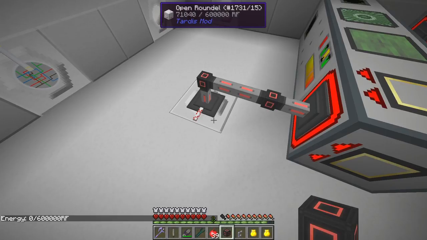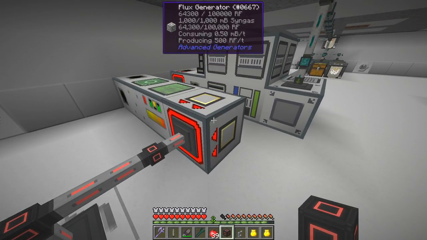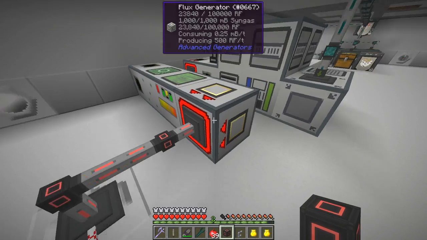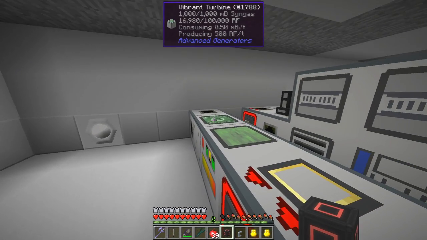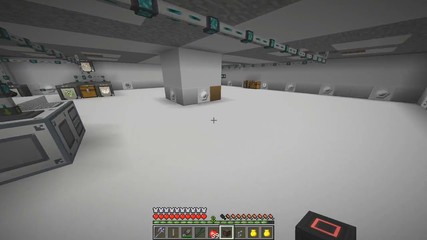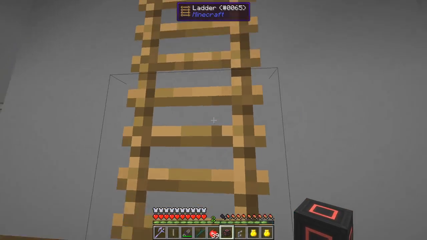As you can see, the TARDIS, this Randall, can store 600,000 RF. Oh, this is producing. So look what it's producing now. So the power's going down here. It's using 1,000 syngas. It's using about 0.5 millibuckets per tick, producing 500 RF per tick. So that's fair enough. So each one of these vibrant turbines will produce 500 RF, which I think will be sufficient for the time being. We'll see. I can always add more turbines very easily.